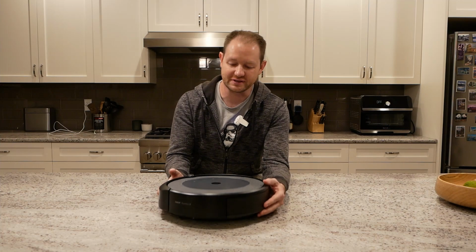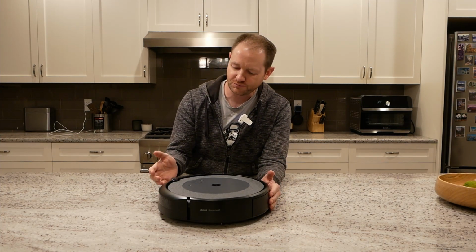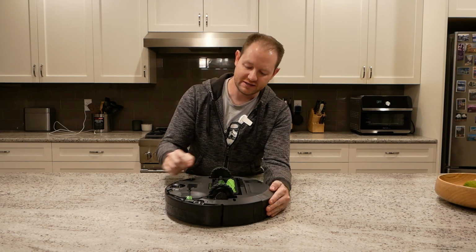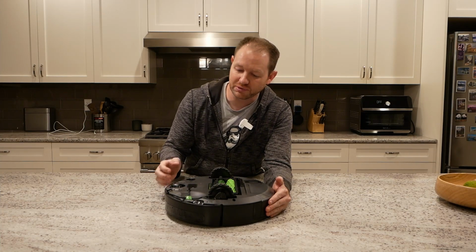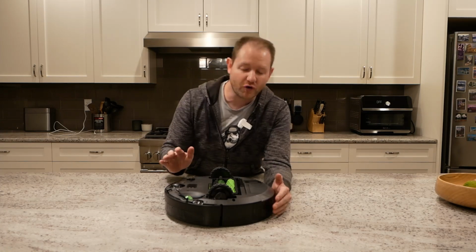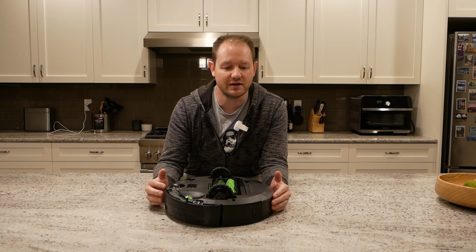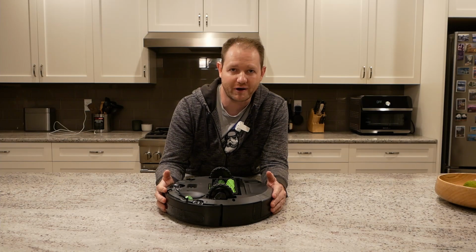Like just the weight of it, the dampening on the little bump sensor here. We turn it over, the spring tension on the wheels, even the fact that the wheels are rubber and not hard plastic. A little bit of dampening on that when you spin it. Just overall, compared to the Shark I reviewed a couple of years ago, maybe things have changed from that manufacturer since, but this just feels like a much more professional product.